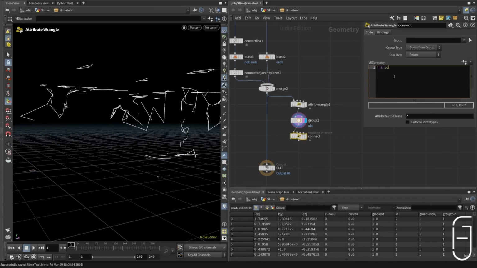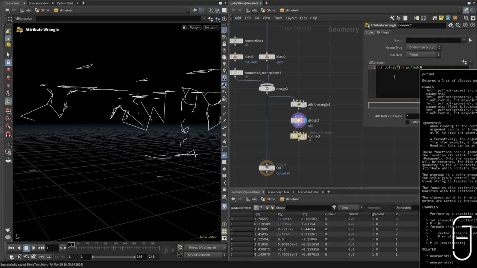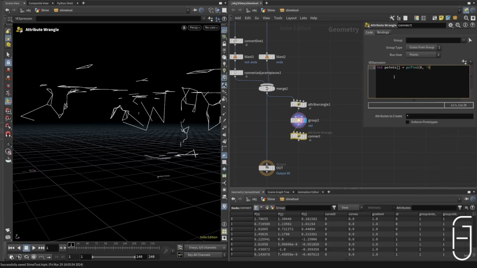So first we want to get points, and we're going to use PCFind to search in the same geometry for our position around our current position. And as radius, we just want infinite, and then we're going to say search points as integer.